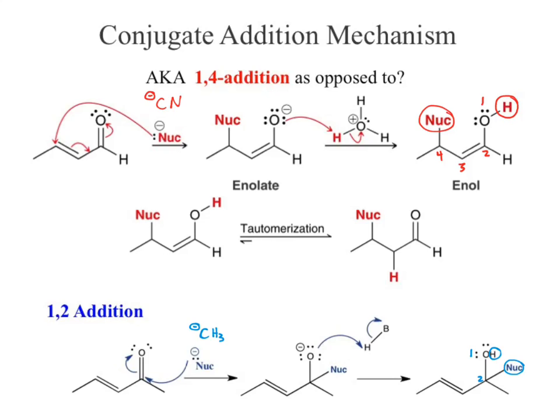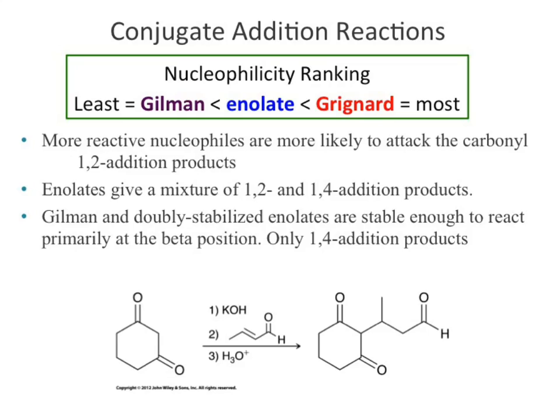Does that mean the 1,4 is what I get? We haven't made that statement yet. All we've said is in comparison. Okay, so a lot of organic chemistry is about this comparison. When it comes to an actual synthesis, we have to have some way to decide which one favors what. Okay? And that kind of comes out of our nucleophilicity ranking.